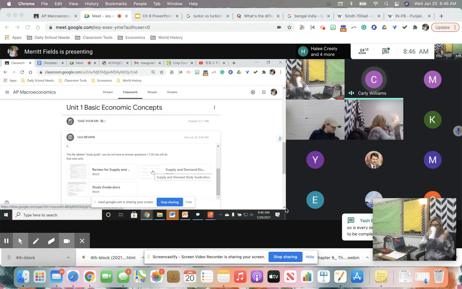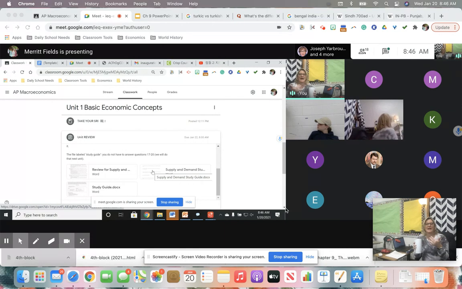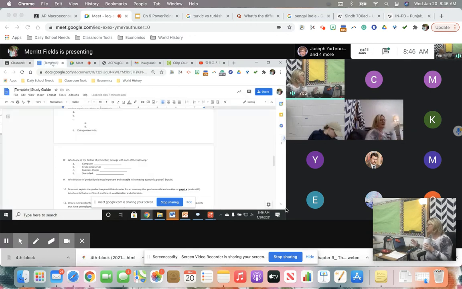Student: For that thing in AP Classroom, you want that done by tonight too? Teacher: Yes, that is review for you. It will help me because I can get on there and see what the majority of people are missing and don't understand. I can look and know, okay, 50% of you missed this question, so you're struggling with this concept and I can make sure I review it. But if you got a printer and you want to print out the study guides and do that, that's fine. Whatever you feel is most helpful to you.